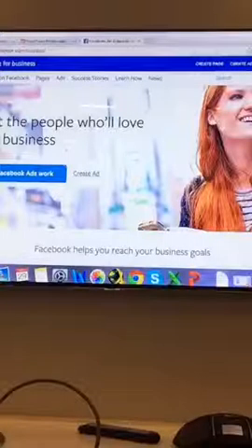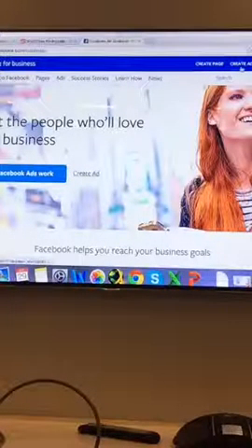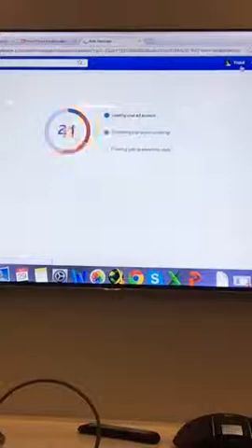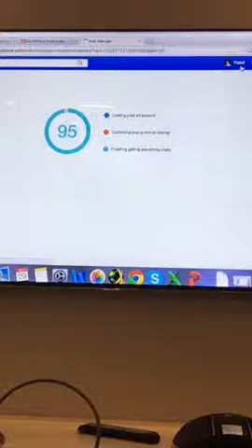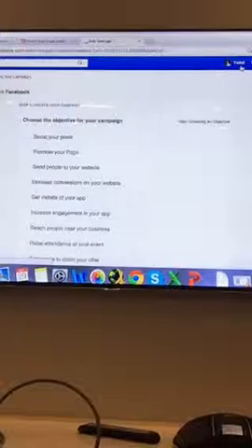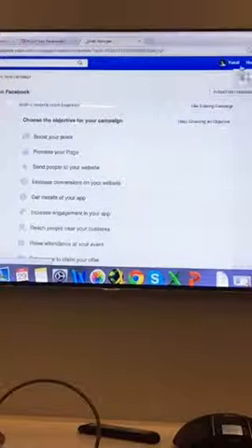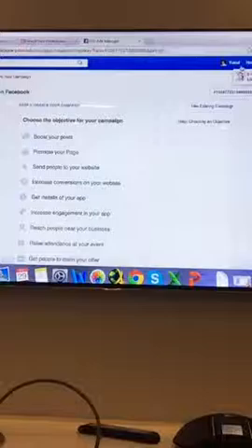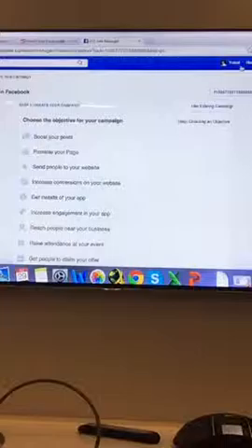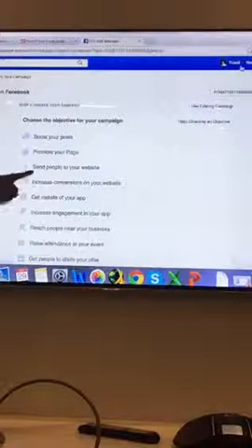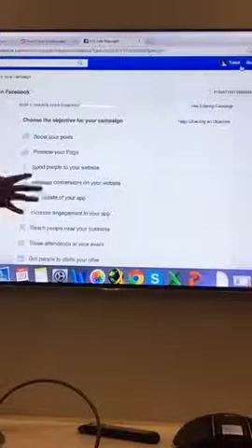You say don't promote your page? You don't need to do live? No. If you want to promote a page, you can. That's the option here. But today you asked us to do an ad for a page, and anybody else might ask us to do another ad because there are different options. Nobody has a mobile app here, so we're not going to do that. You have a page. We're going to show you how to set up an ad to get more likes on your page. We're going to show you how to run an ad to get more traffic to your website. If you're selling something, if you're e-commerce, if you want to build a list of followers, you select send to your website or increase conversion on your website.